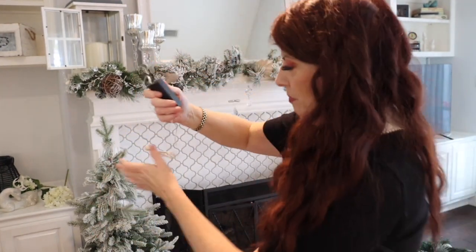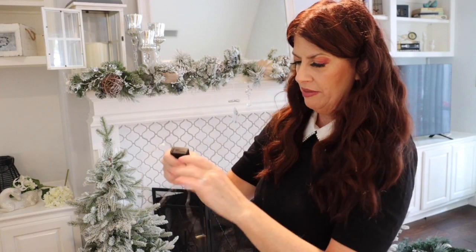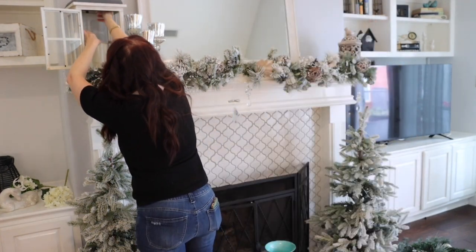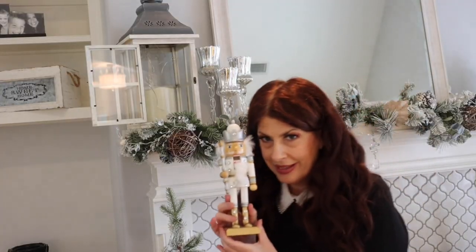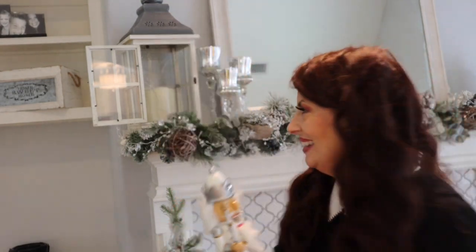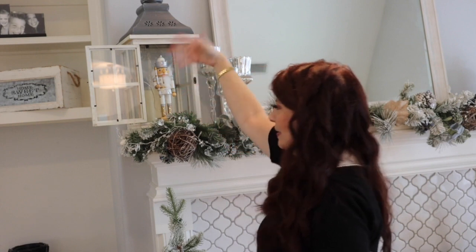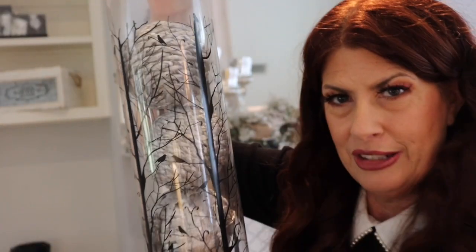So what I'm gonna do is, this is a wired one. I just undo a little bit of it, okay, because it can get a little here all over the lantern. So there's little hooks from the lantern. Perfect little nutcracker. So cute, right? And he goes right here. And he just sits there and he'll have the twinkle lights behind him and keep the door partway shut for no reason.